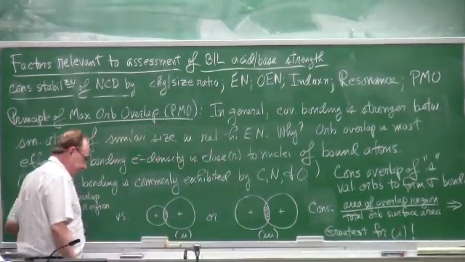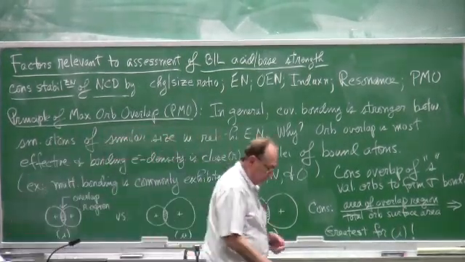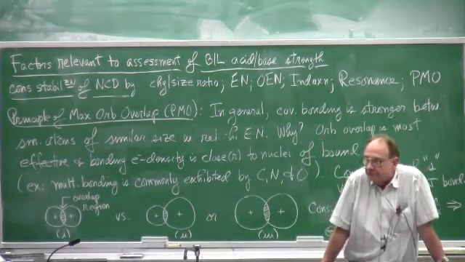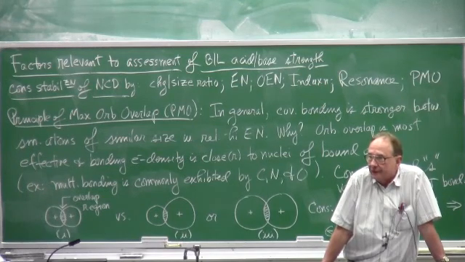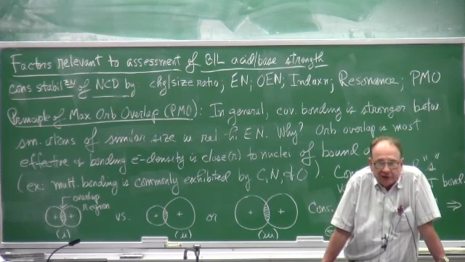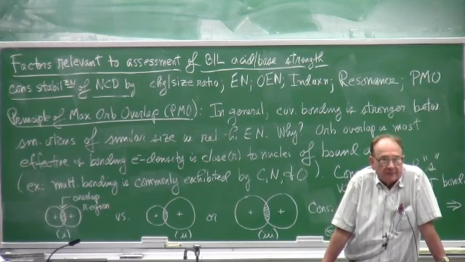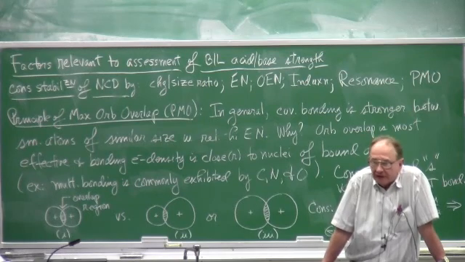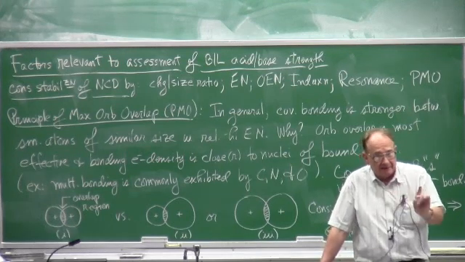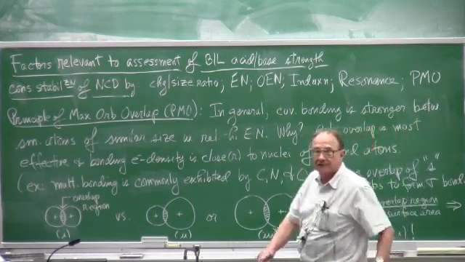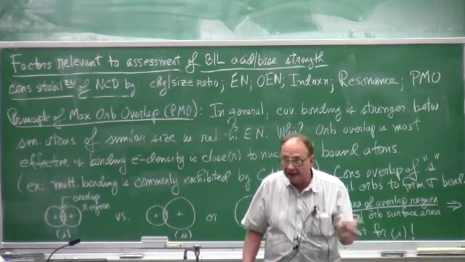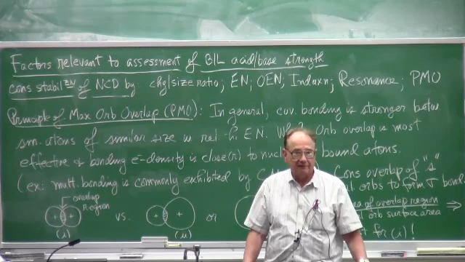Now, we continue with considerations in regard to rationalizing strengths of Bronsted-Lowry acids, which we do in terms of assessment of effective negative charge density on the conjugate base of the acids. Please recognize that these considerations are about parent acids which are molecular in nature, not hydrated metal ions, which you talked about yesterday.